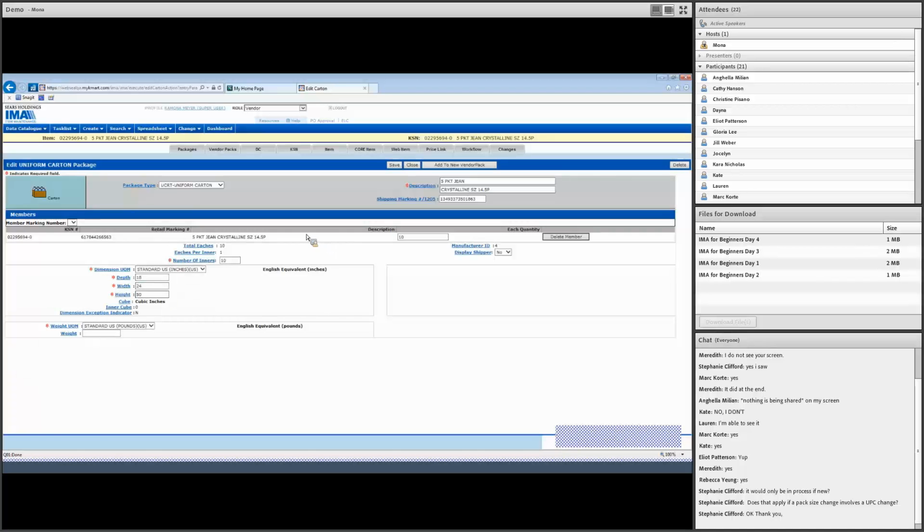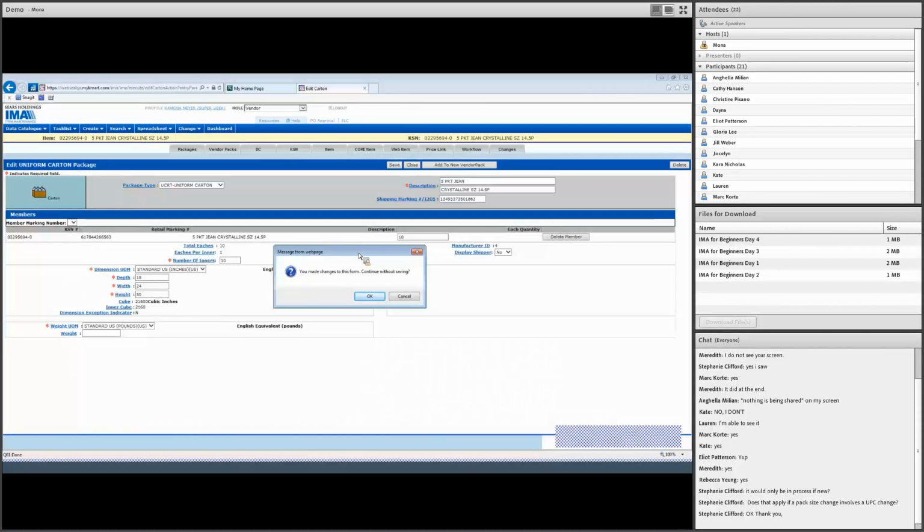Okay, and I do want to show you, if you enter information on this page and then you try to click off of the page, you'll get this message. This message is actually kind of backwards. Normally if you're in something like Microsoft Word or Excel and you try to exit without saving, the message that pops up asks you if you want to save. So you click OK by default, just without thinking.